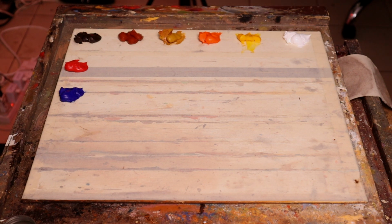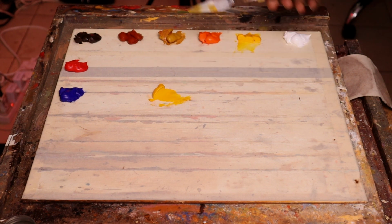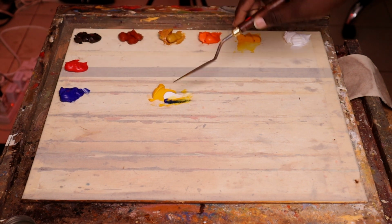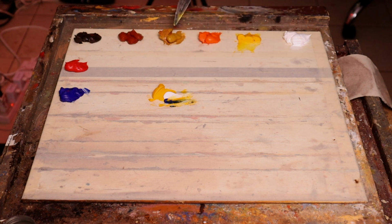So let's just estimate what kind of colors we see in this yellow ochre. So there's yellow, I've already picked some with my palette knife. I'm just going to place that here. Now it looks like a light color. It's closer to white than it is to burnt umber. So you're going to pick some white. So you're going to add a little blue over here. Now if you mix these three, we're going to get light green, but you don't want light green, you want yellow ochre. So let's just add a little red just to see what happens.